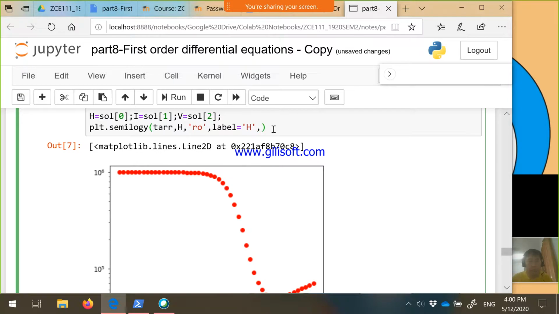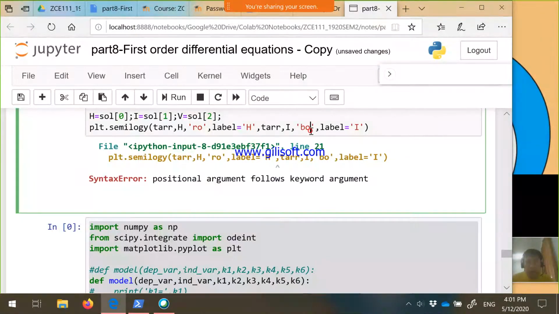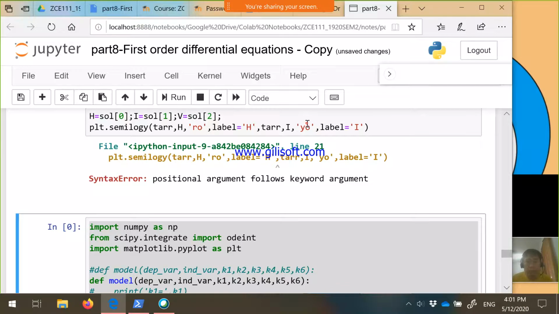Let us plot another function, HIV, and this changes to a blue dot. I don't know whether 'bo' works or not, but let's try. So 'bo' doesn't work, there's nothing called that. Maybe yellow, 'y' dot, it doesn't work, but it doesn't matter.